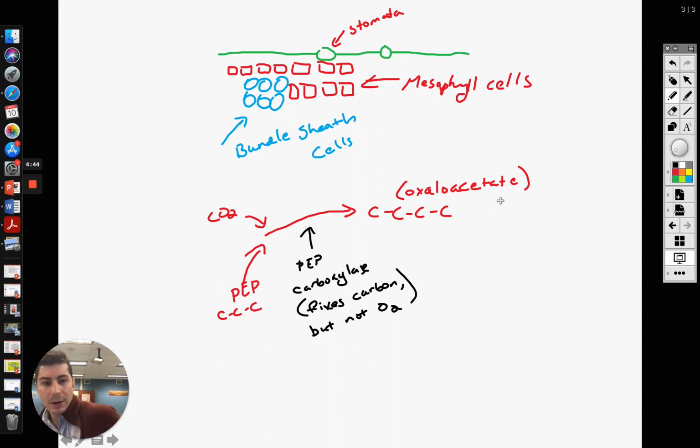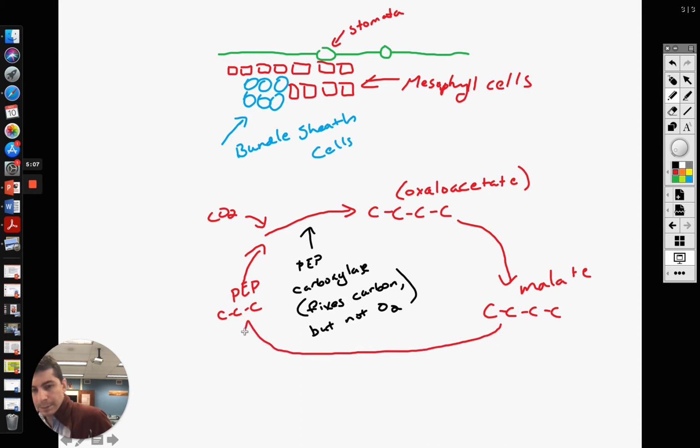All right. What's going to happen after this? And there's stuff around the side, guys. Like I said, oxaloacetate, it's unstable. We are going to make it into a different 4-carbon molecule called malate. Okay. And then what's going to happen is the malate is then going to go back to our PEP, and it's going to release some carbon dioxide, okay? And that carbon dioxide will go to other cells.